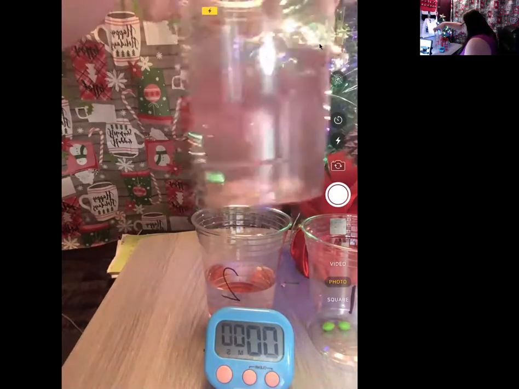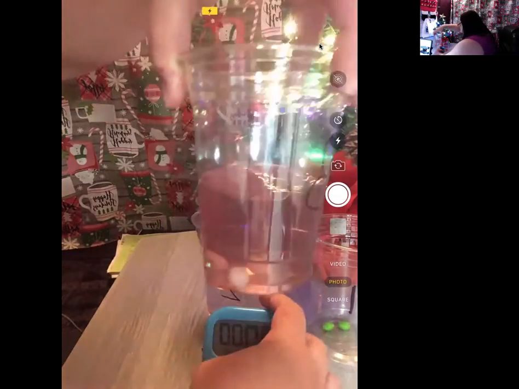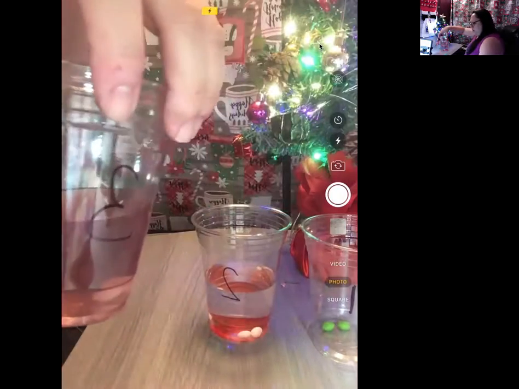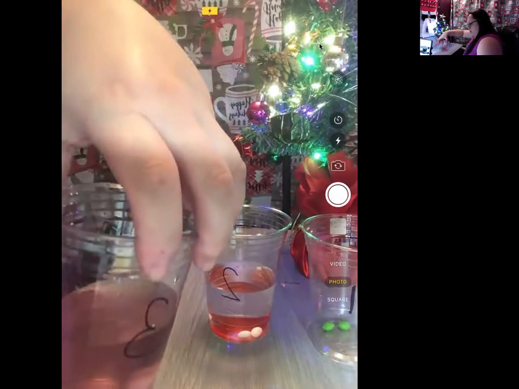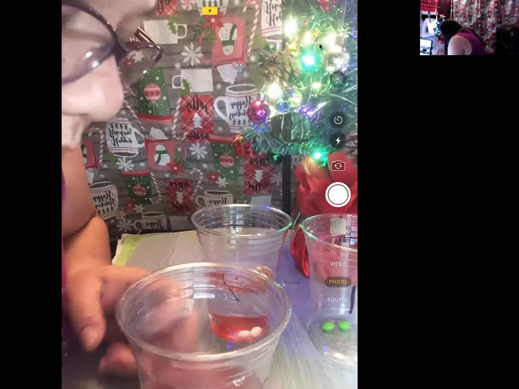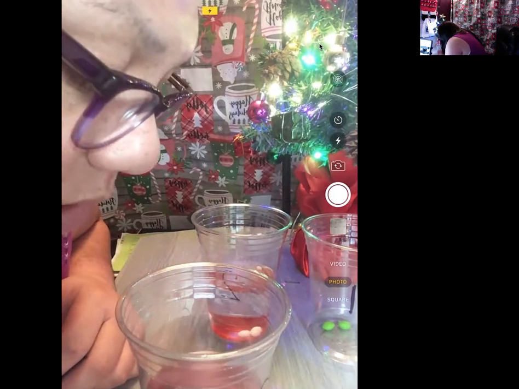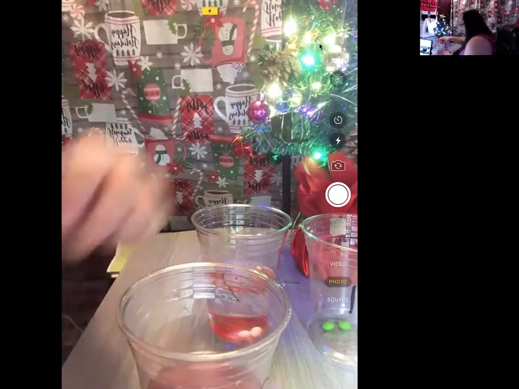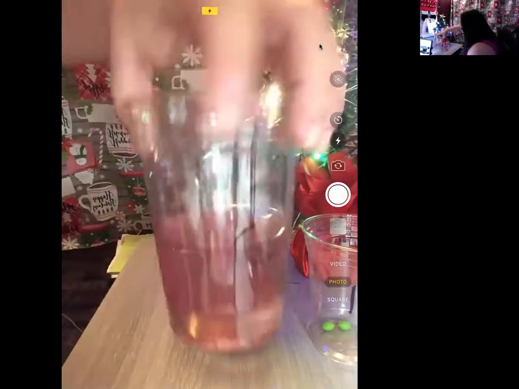They're making noise down there. Definitely making noise down there. Let's see, what else happened? Well, I have some more white floaty stuff on the top.